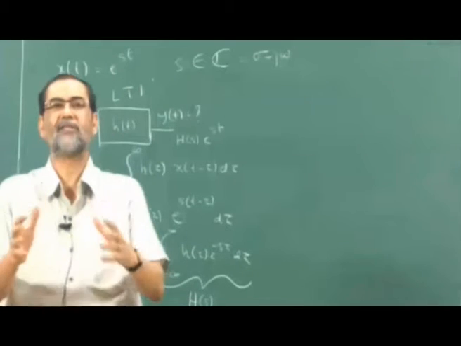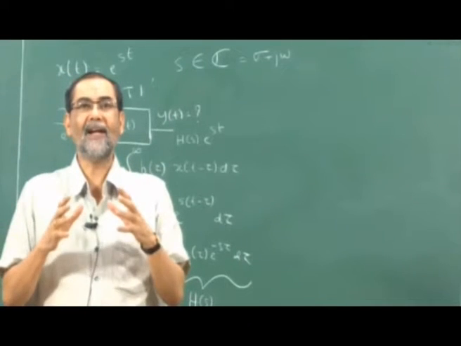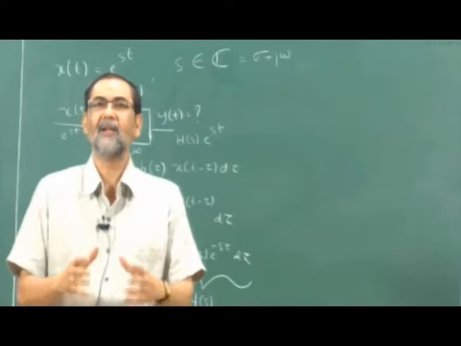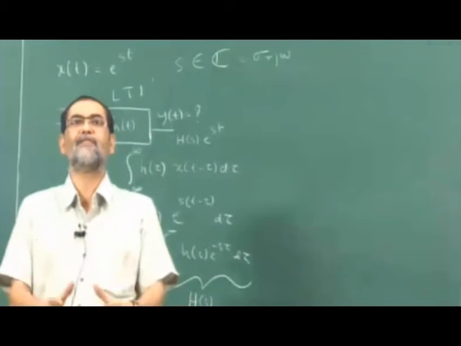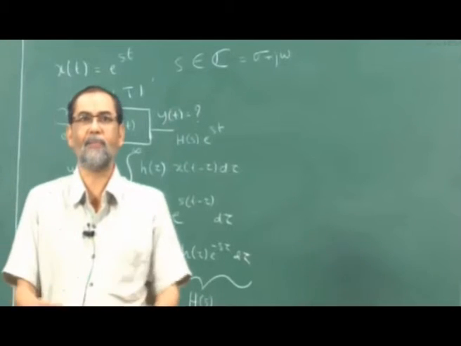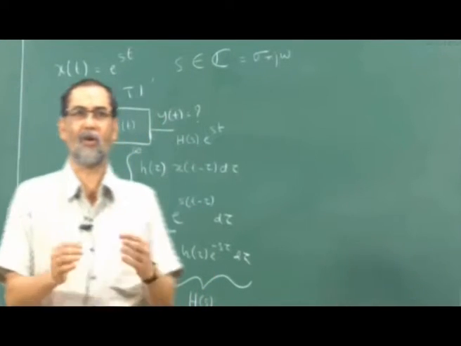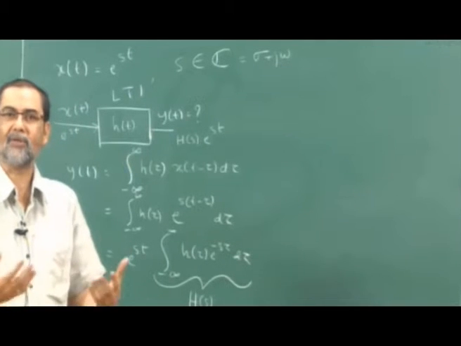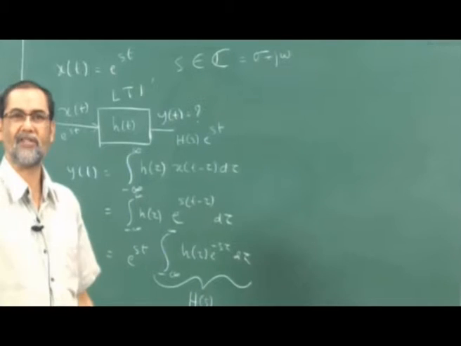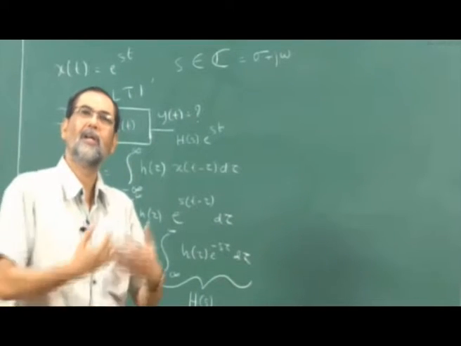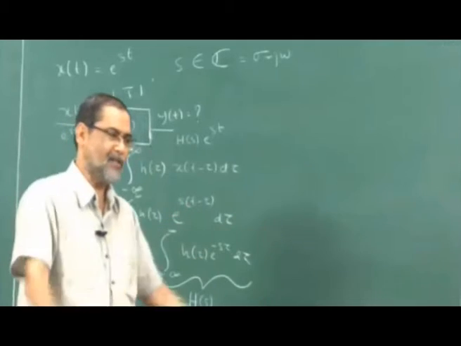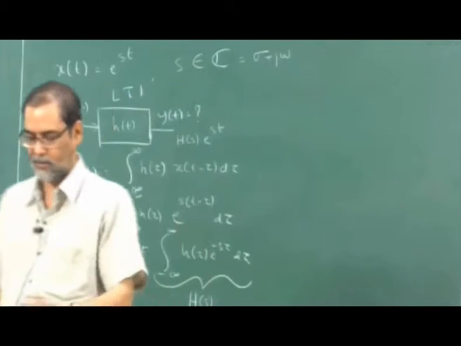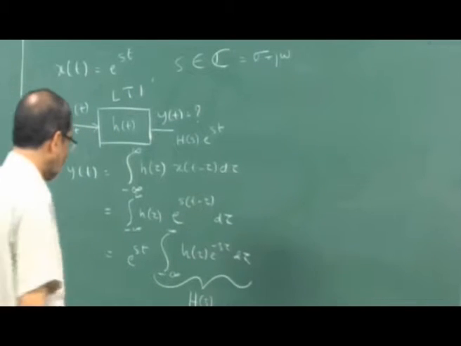What is interesting about this is, for an LTI system, if the input is a certain frequency s, the output will be the same frequency, right? That is the takeaway point, and that is the reason it is called an eigenfunction. So for an LTI system, e raised to s into t is an eigenfunction. If you input an eigenfunction, you get back the same frequency except for a scaling factor. So I think I had made a mistake last time. I thought I would come back and correct myself today.